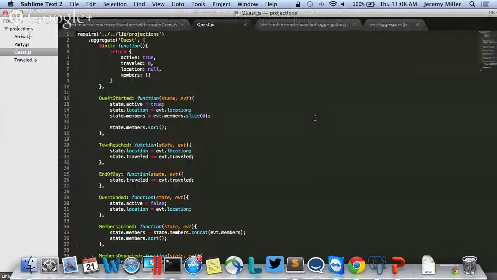We have a new kind of aggregate, and when we're setting off on a quest, we're going to have events like, well, we're going to start. We're going to make it to the end of the day and track how far we've come. We're going to reach towns. How long did it take us to get to Moria? How long did it take us to get to the Eye of the World? We're going to recover items. We're going to gain characters. We're going to lose characters. Things like this are going to happen.